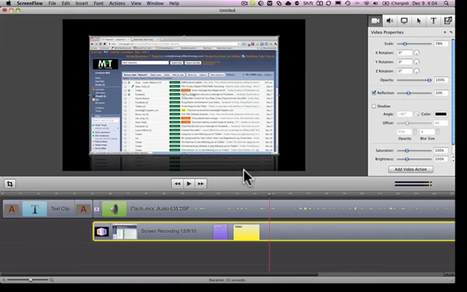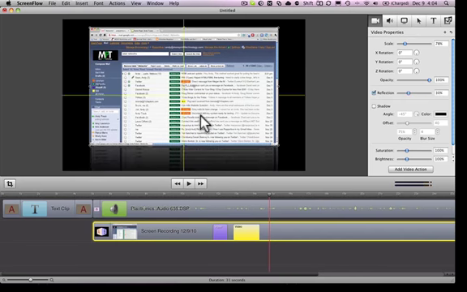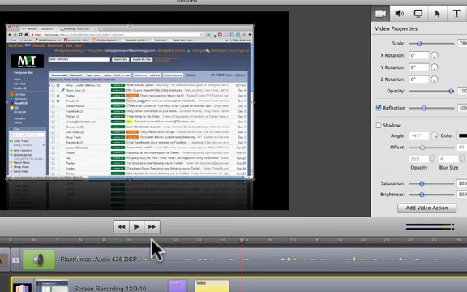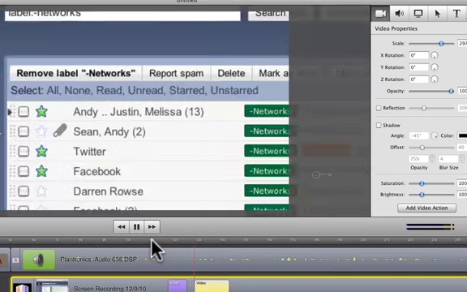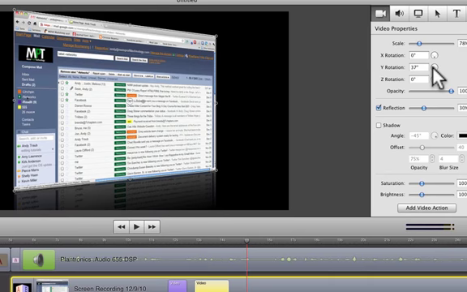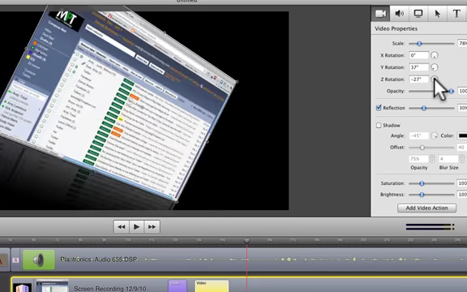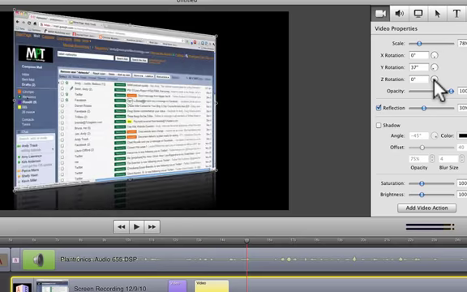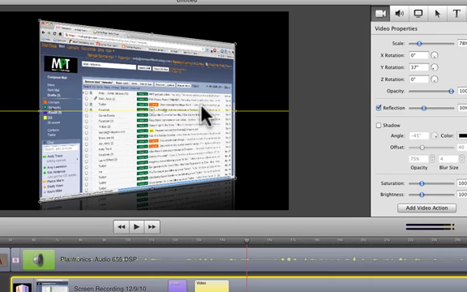You can hit reflection, and you can look below. You can see the reflection of the document right below that. So let's see what that looks like. Out, and you can see what that looks like. And then you can also rotate it. Again, it's still yellow, so we can still adjust it. And you can just rotate it on the x-axis, which is across, horizontally, or y, which is vertical. Z is to twist the whole thing. So I'm going to move it like this. Okay? So, and let's make this a little longer.